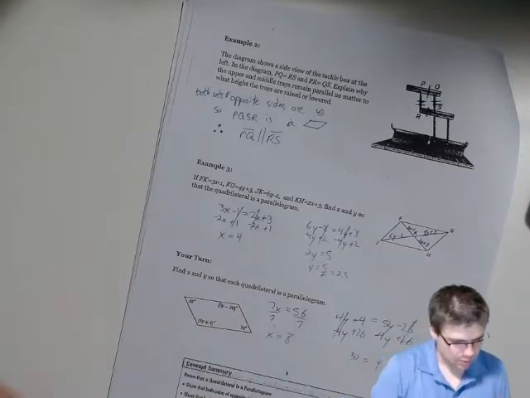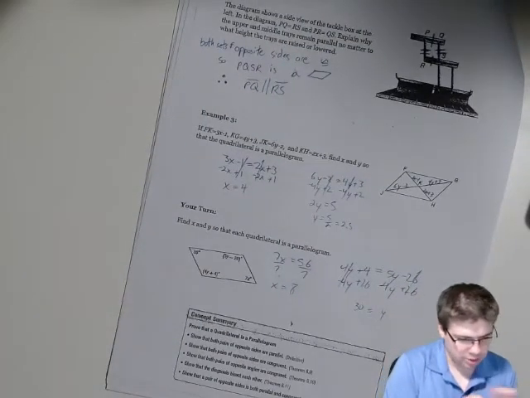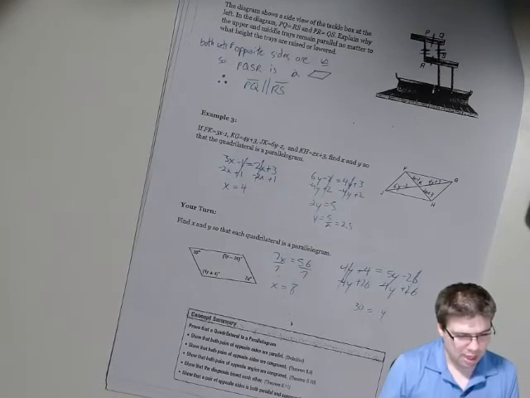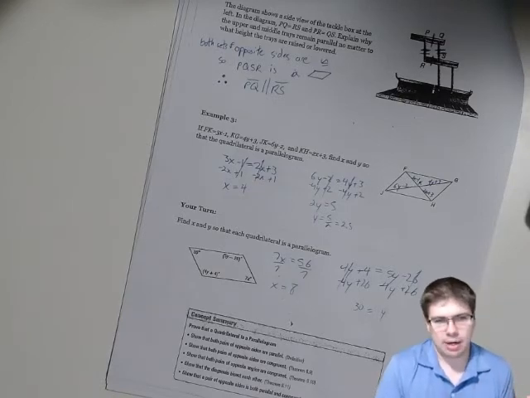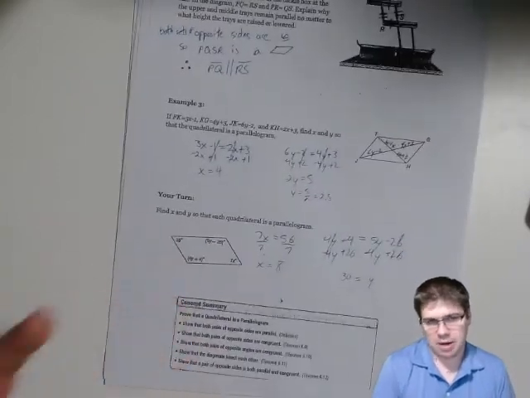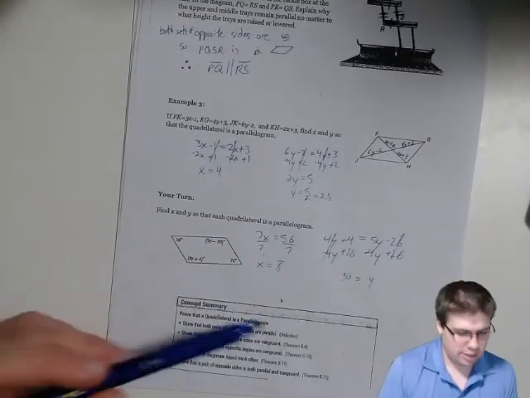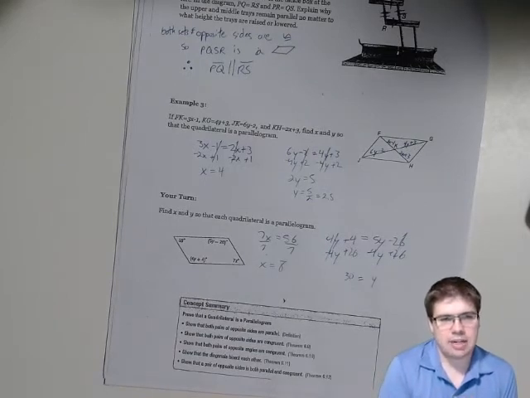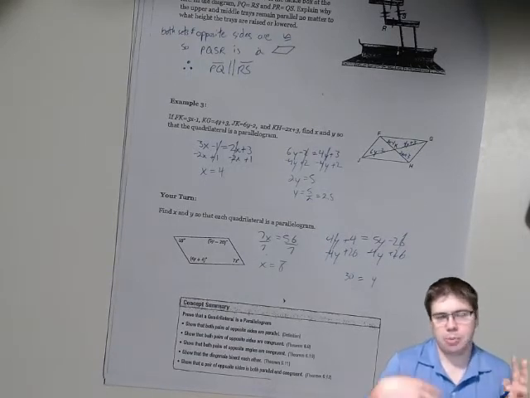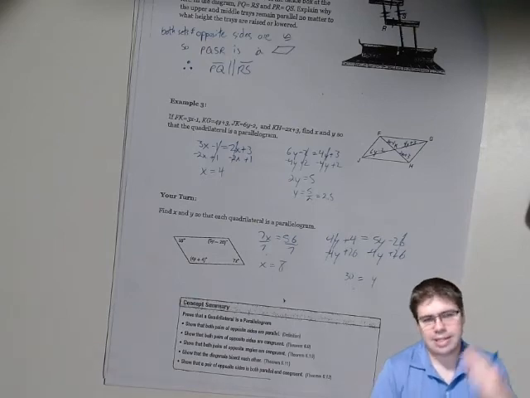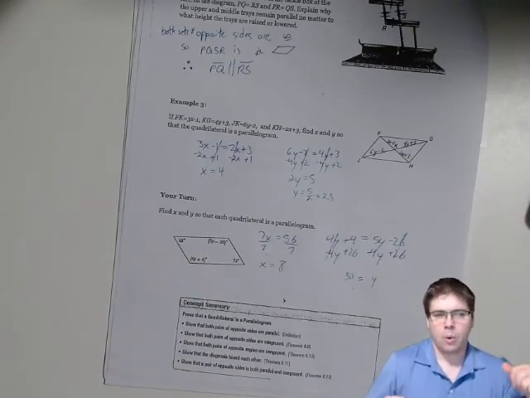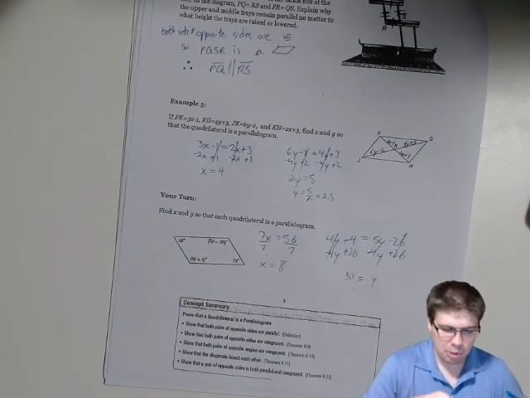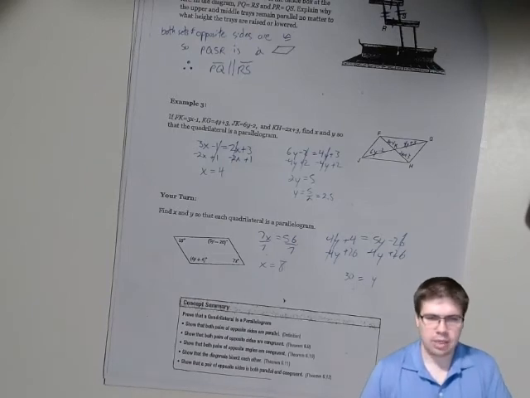That'll make that equal. So a little quick summary. To prove that a quadrilateral is a parallelogram, you can show that both pairs of opposite sides are parallel. That's the definition. But they also list some specific theorem numbers, you don't need to know those. We could show that both pairs of opposite sides are congruent, both pairs of opposite angles are congruent, that diagonals bisect each other, or that one pair of opposite sides are both parallel and congruent, and that will be enough.